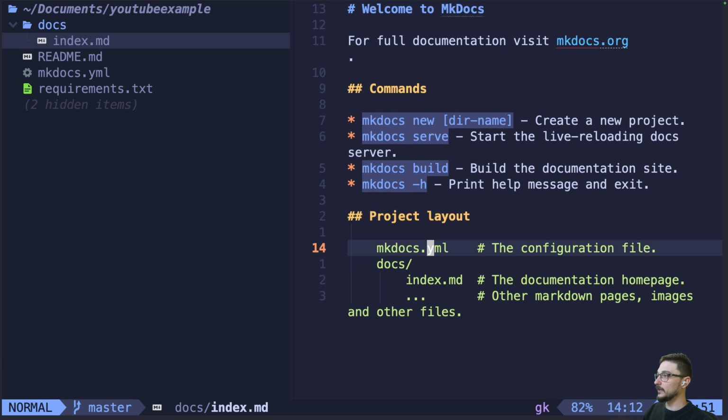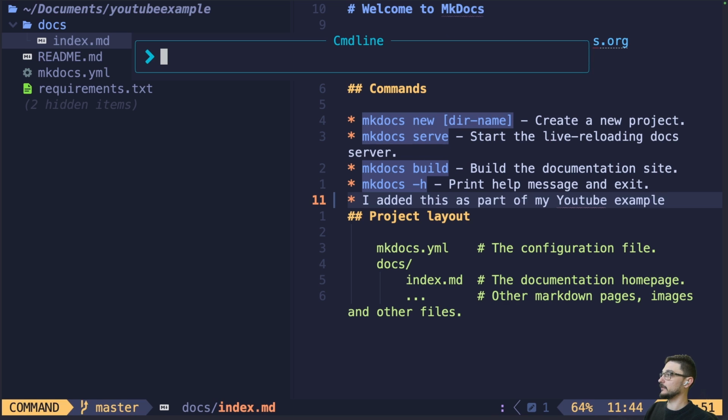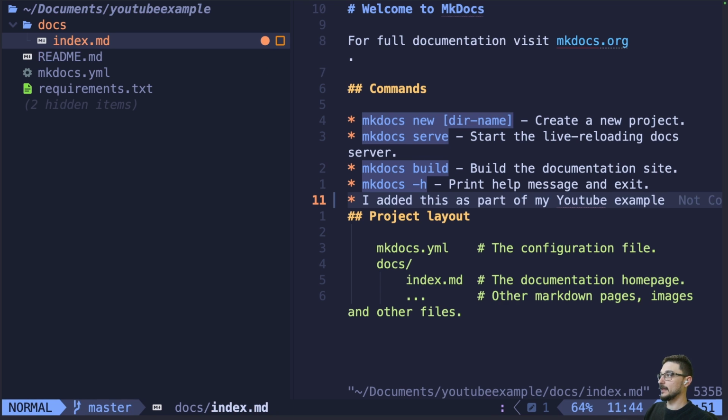Coming back to our code here, let's just add another line here. I added this as part of my YouTube example. There we go. So we'll write and quit that. You don't have to use Vim, which is what I'm using here to change the files. You can use Nano or whatever text editor you like, VS Code or whatever.